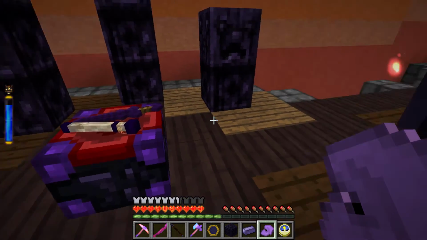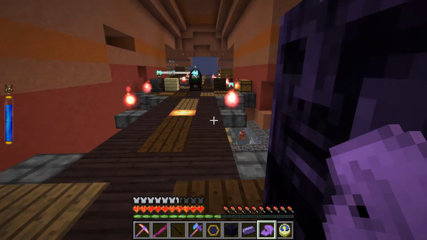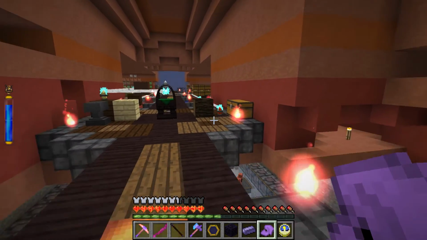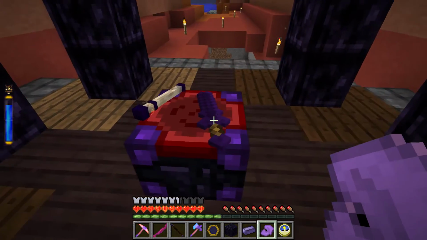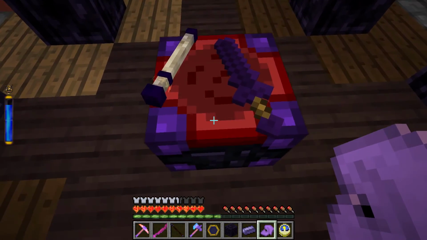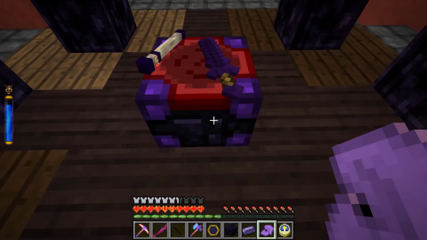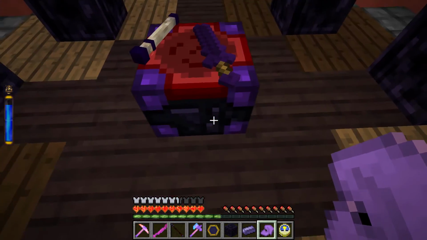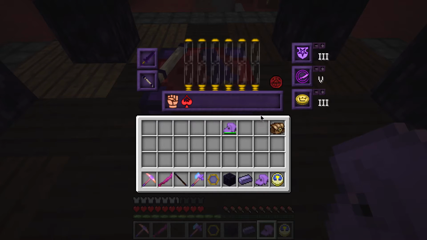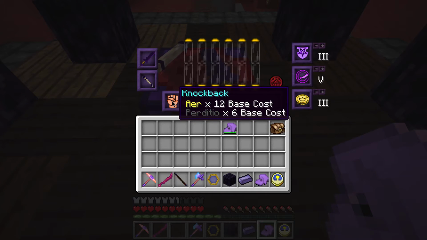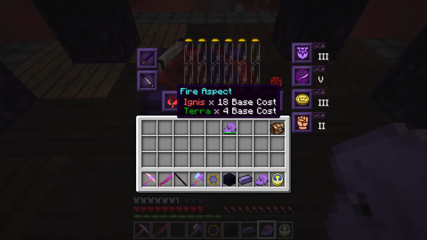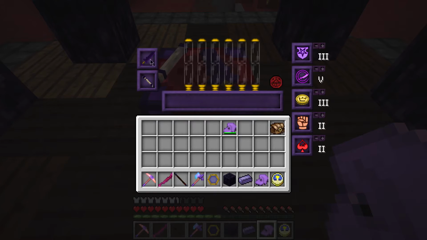I wonder if this will work with the relays. I wonder if we could bring the relays over here and get this working. Oh, and it shows you the item as well. Puts that on there. That is pretty cool too, the actual item. Nice one. That looks very cool. And then we could also throw even some more on here. Okay, we can throw that, and fire aspect too if we wanted. Oh crap, man. Yeah, if you want like the most expensive thing in the world.